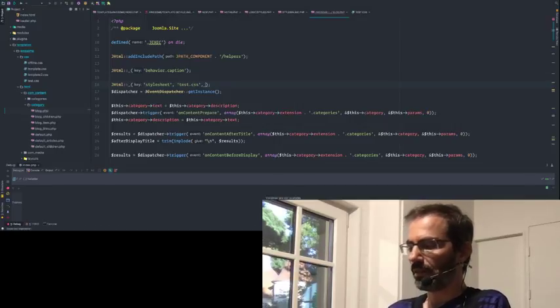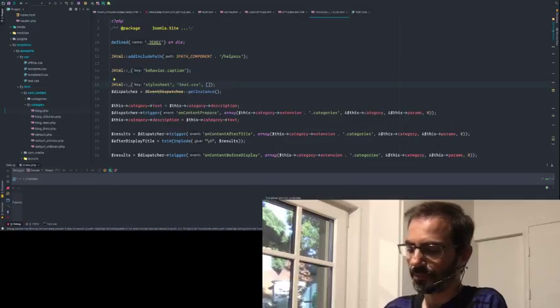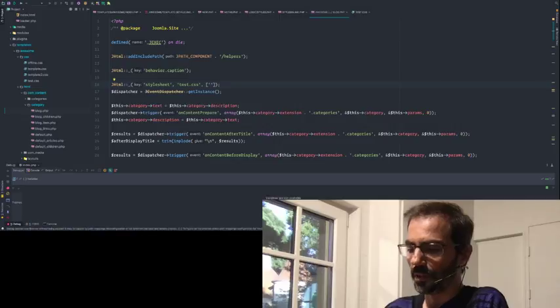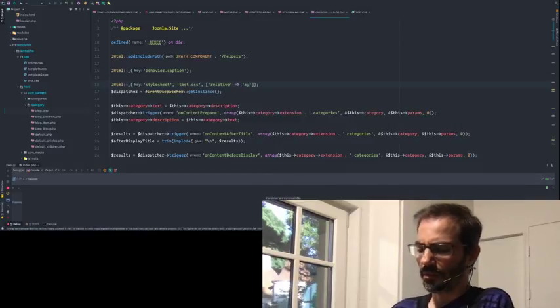And there are some options here. I'm going to say that I want this to be relative, I think it's auto.